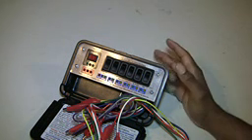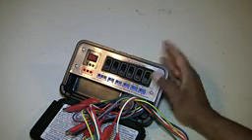That's it in a nutshell for the Zebra Stat. If you have any questions, feel free to email me. You can go to www.zebrainstruments.com and they'll have the basic Zebra Stat along with the other models, and they'll tell you where to order. Nine times out of ten you can probably go to your HVAC supply dealer and order these. It's a great diagnostic tool to have. Have a good evening.